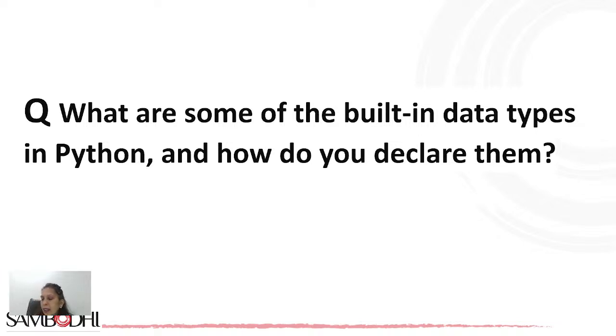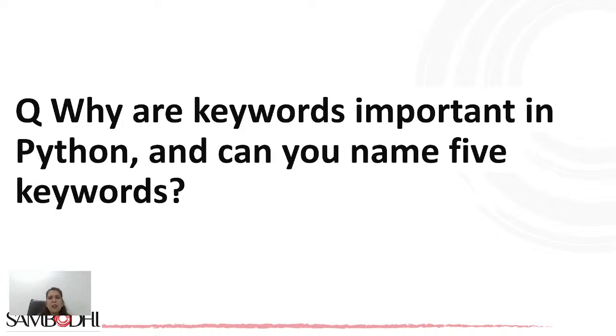Okay. All right. The next question is, why are keywords important in Python? Can you name 5 keywords quickly? Who will tell me the 5 keywords? Quick. There are 35 keywords. Let's see who can write the first 5. Yes, students. Why they are important, that we'll discuss later on. But can you tell me the 5 keywords?